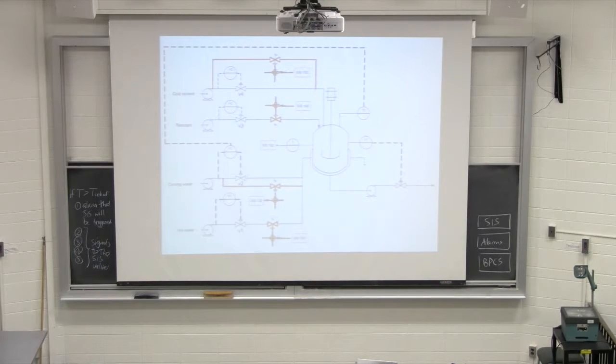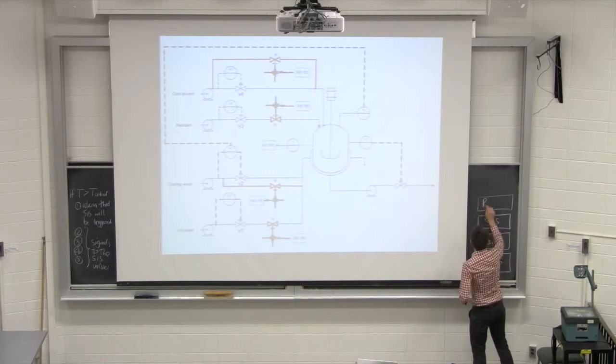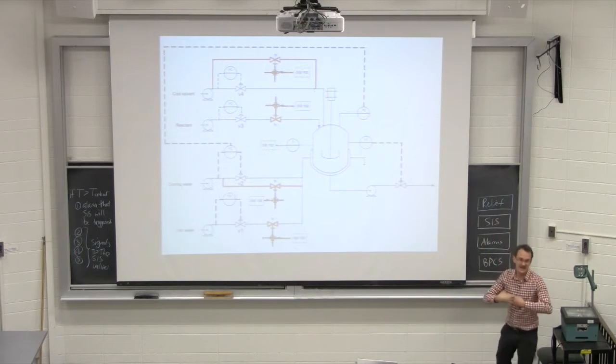So what I hope you see from this specific SIS is that it's fairly drastic, right? We're beyond the point of taking regular control action from our basic loops. We're beyond the point of alarms working, and the operators not being able to fix it, and so we're going to take fairly drastic action. It's only one step away from the fourth layer, which we're going to be considering today, which is relief. Relief says get the stuff out by whatever means, get it out. So this is just one step away from that fourth layer.